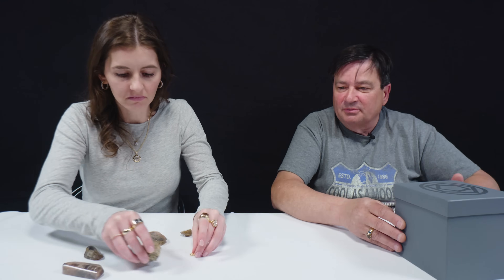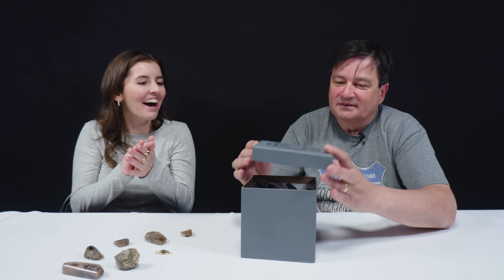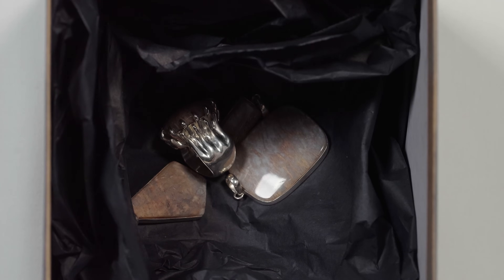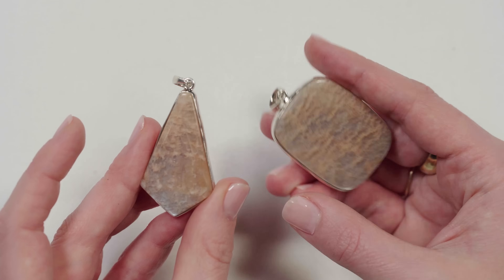When we are digging, sometimes we find scorpions and holes in the ground over an inch in diameter — we actually get these lovely spiders, like a tarantula — but I didn't bring one. So this looks like a different material. This is the moonstone that I initially found in the mica heap.